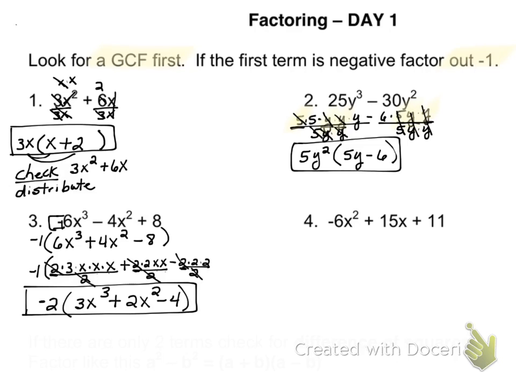So there's nothing we can factor out in terms of numbers or variables, except we have to remember we want that to be positive. So we will factor out a negative 1, which means you'll have positive 6x squared minus 15x minus 11. And really we don't want to write extra things, so you would get rid of that 1 and just have a negative in front, because in algebra and as you go higher in math, you don't want extra things in there. So that negative 1 is just something that doesn't need to be there.